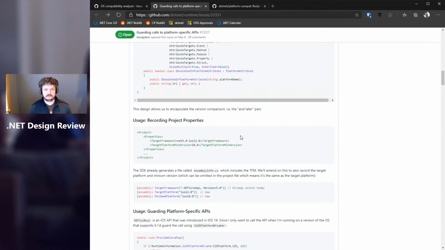But I think registry is a good example, right? I would probably just mark all of registry as Win7, right? That makes probably the most sense, as opposed to put an attribute in every single type, right? Yep. And the fact that all of our ACL stuff for I/O and the like are in a separate assembly means we have one place to slap all that to. Yeah, there's a few cases where we couldn't, right? But that's actually the nice thing with these attributes, you can apply them at any level.